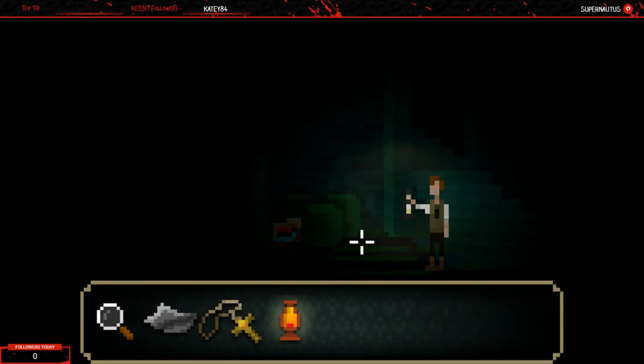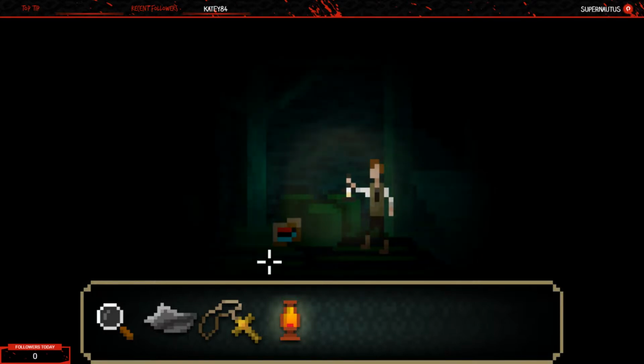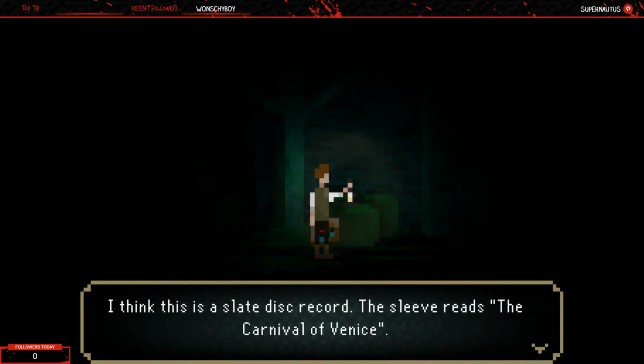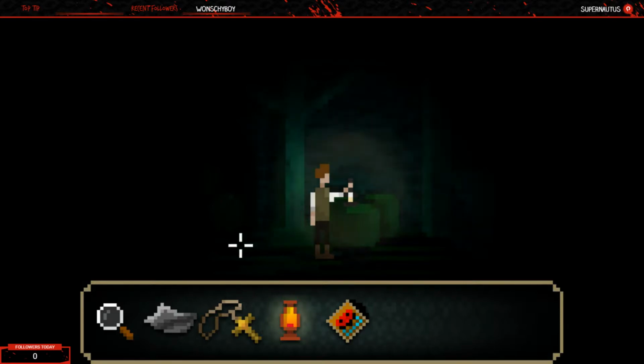Oh, we appear to be in a cellar of some kind. You see something to the left there that's just out of sight. Oh, there we are. Slate disc record, the Carnival of Venice. Let's be having that. We're going to ignore those noises that we're hearing in the background. And we're going to continue to the left.